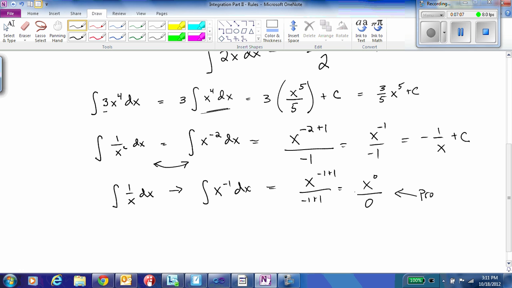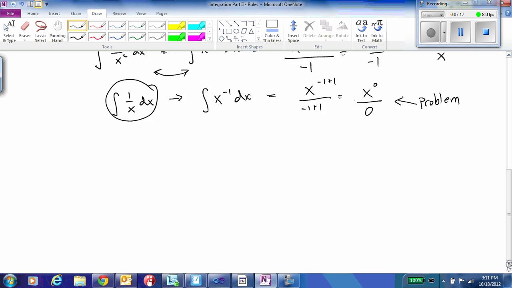This is a problem. Turns out that the power rule does not apply to this integral. It becomes a very special integral that you'll learn all about later. One of these ones where you may just have to memorize it. The integral of 1 over x dx is equal to the natural logarithm of x. Something to remember.